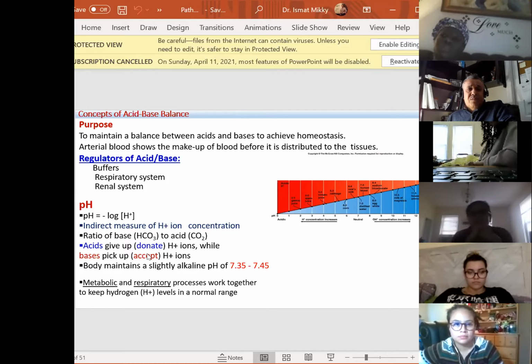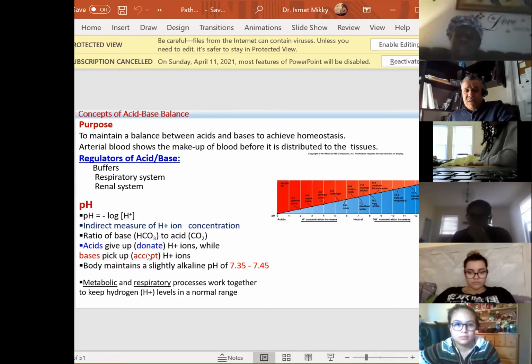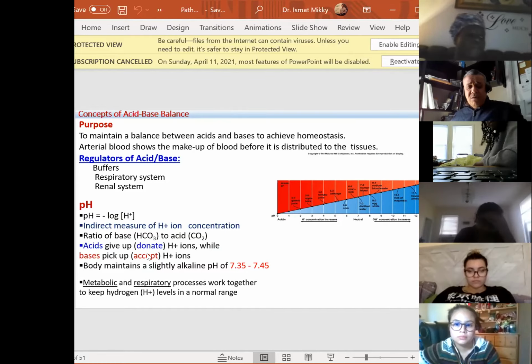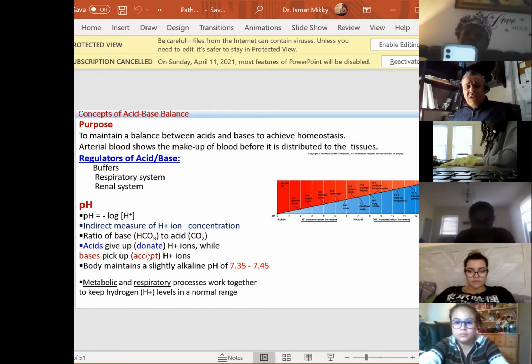Okay, so let's start from the scratch, the beginning of what the ABGs are. Some of the information I'm not going to read out of the slides, because I'm trying to explain the analysis and the interpretation of the whole process. This is very important, because the ABGs start from here, from patho. We will revisit it in adult health too, and then more advanced. It's like introduce, reinforce, reassess, so it's three levels. It gets more difficult as we progress to the different levels.